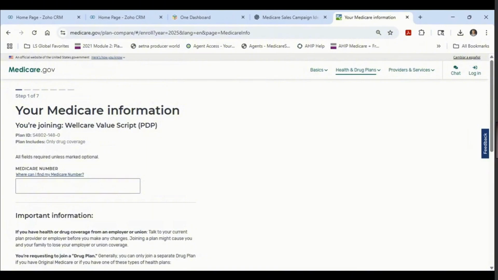When you're enrolling into a drug plan, you don't necessarily have to have B turned on, but you do need A and B to be in a Medicare Advantage or a Medicare Supplement plan. So if you're adding a Medicare Supplement plan, you will have to have both A and B. If you're just doing a drug plan, A or B are all that's necessary.